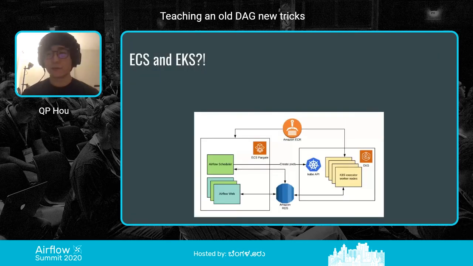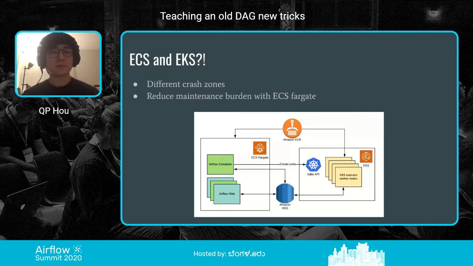So the first question people might ask is, why the hell are you using both ECS and EKS? They both serve the same purpose, right? They are a platform that you can use to deploy containers into the cloud. That's actually a really good question. The reason we split this up goes back to my earlier slides, where we have this principle of separating infrastructure from application, right?